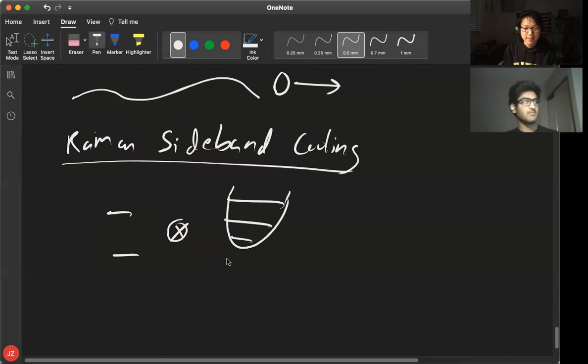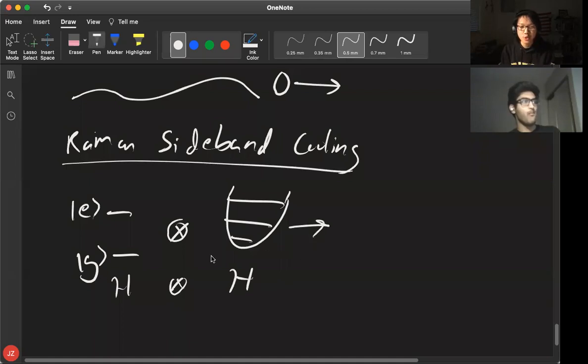This is sort of a harmonic potential, and this is our two-level system. So this is the ground state, and this is the excited state. And I've drawn this tensor product. If you know anything from standard quantum computation, when you take the tensor product, these are sort of two different Hilbert spaces. You take the two Hilbert spaces, and this gives you a new kind of energy landscape or a new configuration.